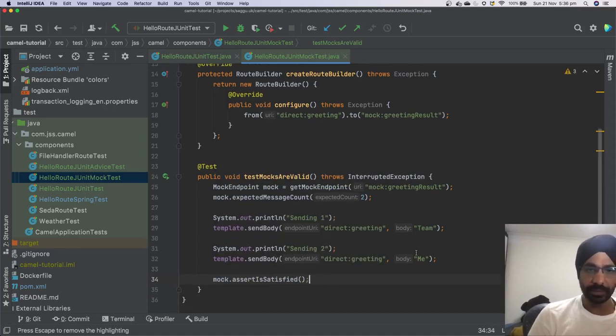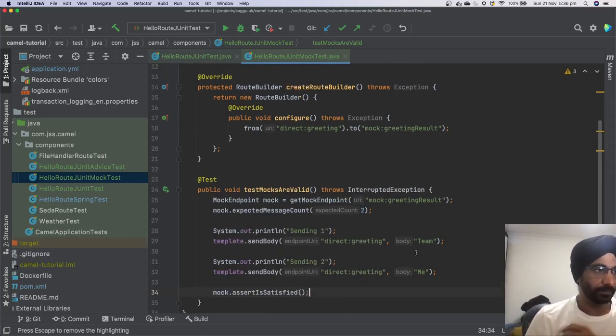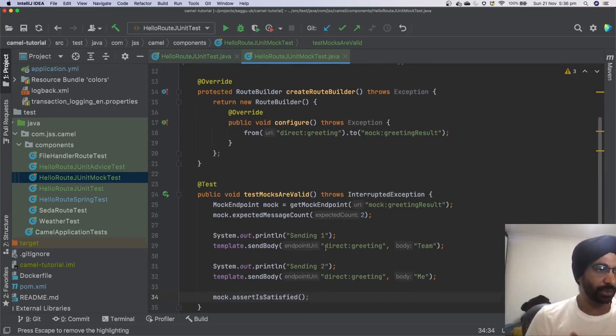Assert is satisfied. So let's just recap what we did. We are sending messages to our endpoint called direct greeting, and using mock we are checking whether or not those messages are coming back.